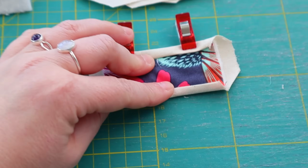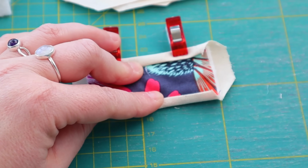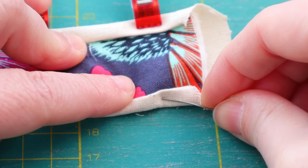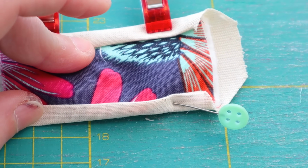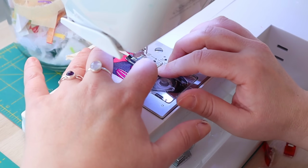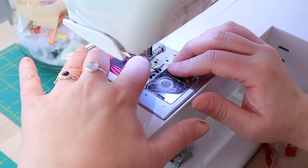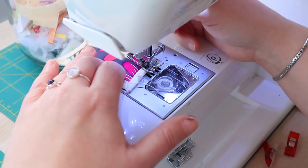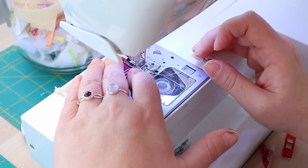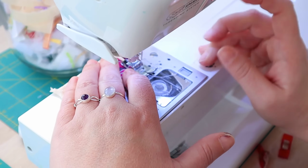If you're using pins instead of clips, you would just need to pin them like this, diagonally, and that would be stuck in place. Just like so, okay? Nothing to it, but I prefer the clips personally. If for nothing else, they're just much easier to take off when I'm sewing. So yeah, they're really handy.